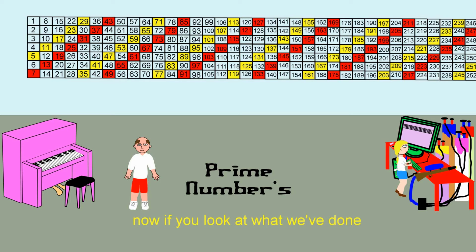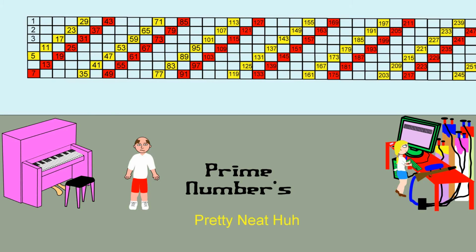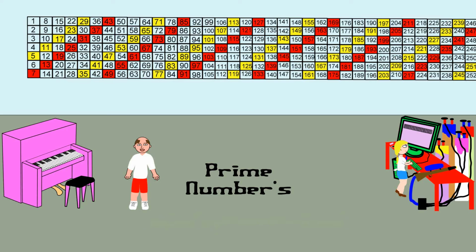Now if you look at what we've done, you'll see that not counting the numbers 1, 2, and 3, which are prime numbers, the 5 line and the 7 line contain all the prime numbers there are. No matter how hard you look, you will not find any prime numbers that are not on these 2 lines. No matter how far down the grid you go, we can say these 2 lines are symmetrical, different but same. Pretty neat, huh? That means that we could get rid of all the other numbers right now. But we're not ready to do that just yet.